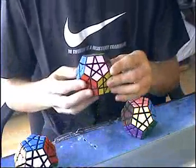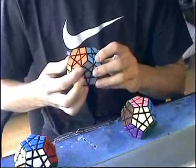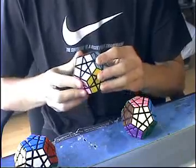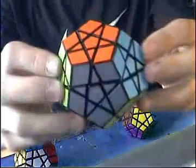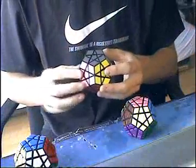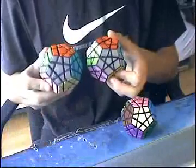Now the Hungarian Supernova. It's pretty light too. It has stickers and very thin edges, so there is not much of an edge piece there. It has the same color scheme as the MF8 Minx.